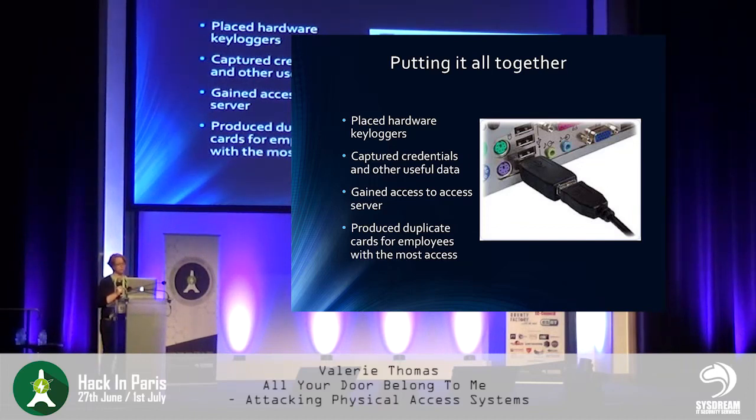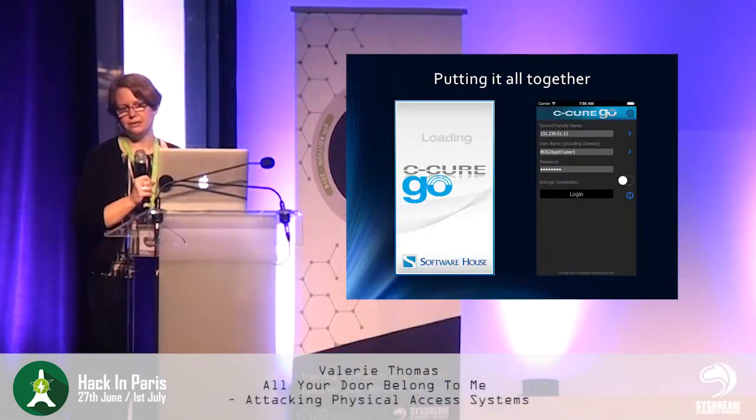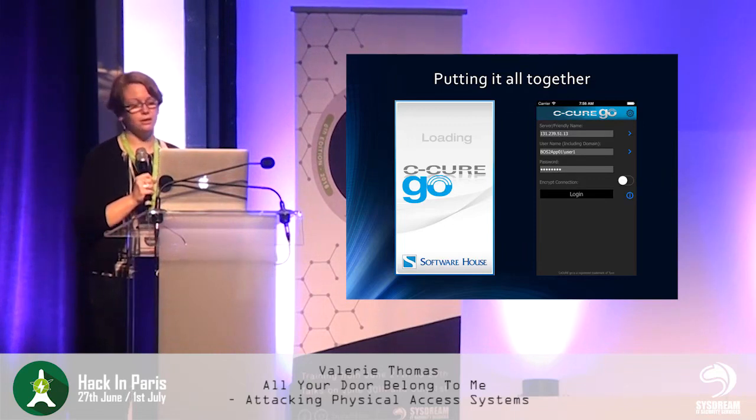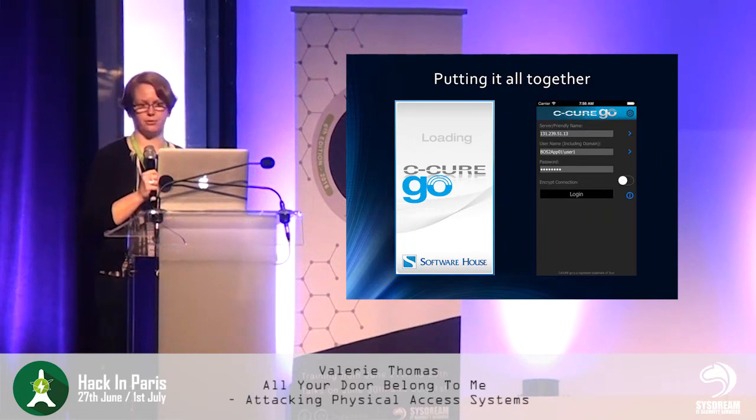So we basically left those down there for a few days. We waited till 4 o'clock a few days later, went back in, and retrieved that. Now, not only did that give us credentials for the physical access system, but it also gave us enterprise credentials, right? Because they have to log into the domain in the morning before they get started. So we've got lots and lots of useful sets of credentials. They have enterprise wireless that is not pre-shared key, so you use your enterprise credentials to connect to it, and it's available from the parking lot, by the way. So they got a little bit of a wireless assessment along with this.